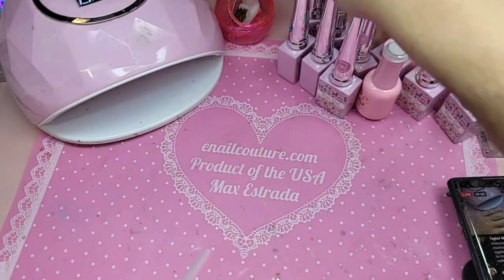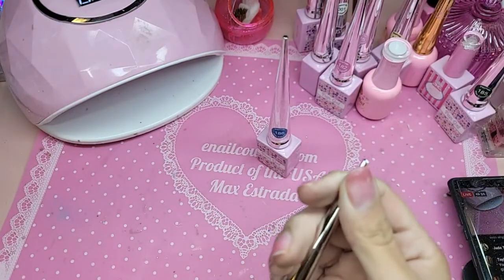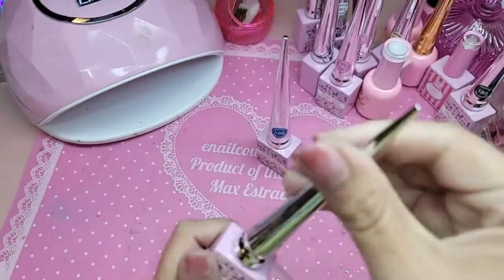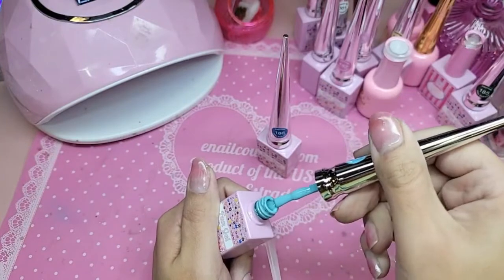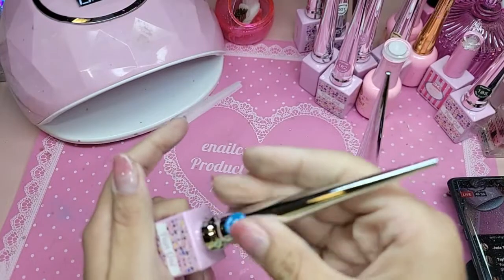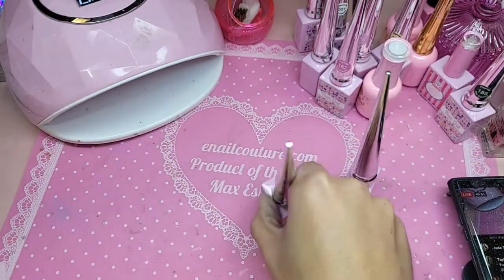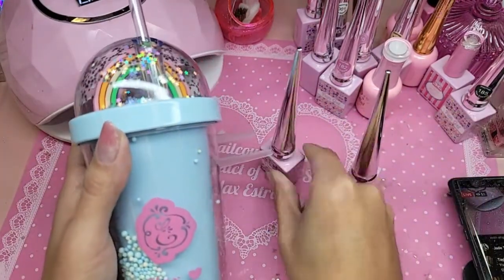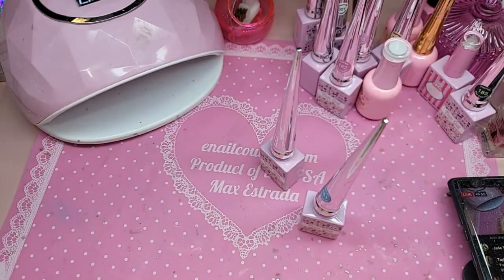So for the blue, I have two options. I have 186 and 181, both from the Fun Gel Playmate collection. So this one's a little bit more muted, and this one is a little bit more deep. Let's compare. 181 for the win.